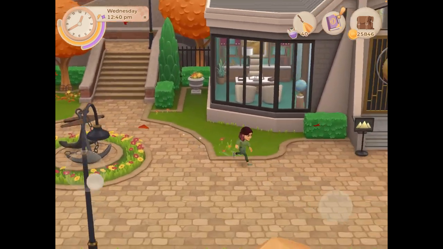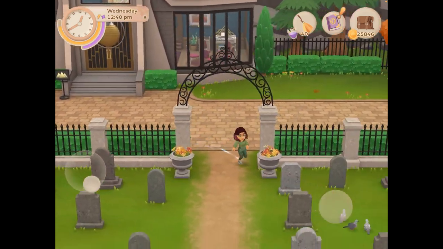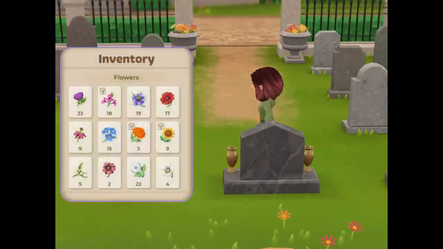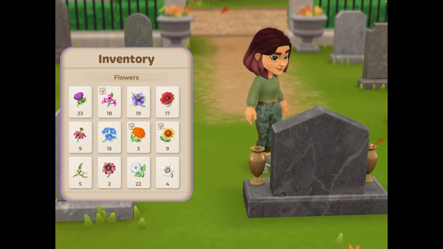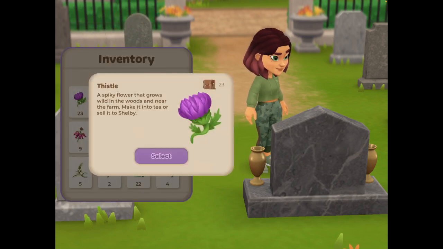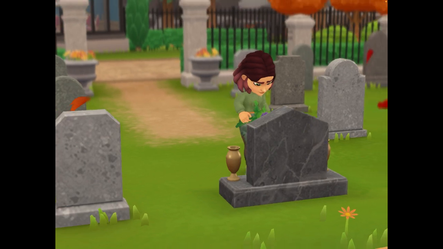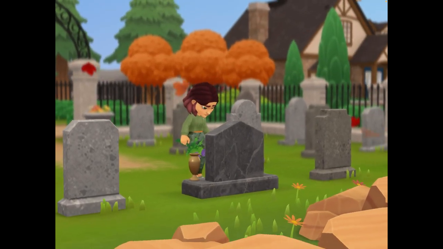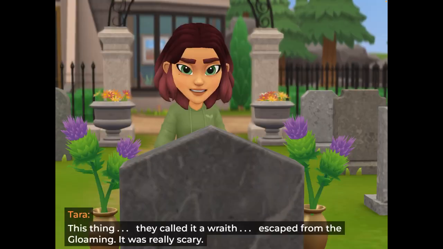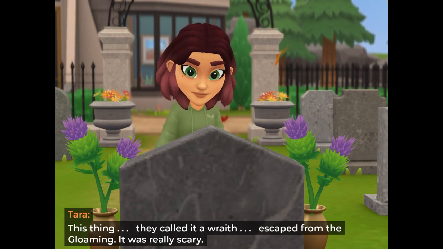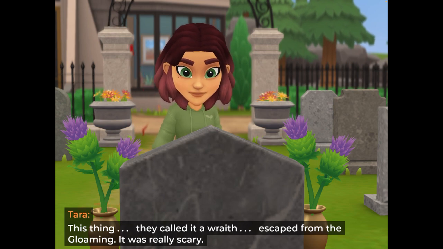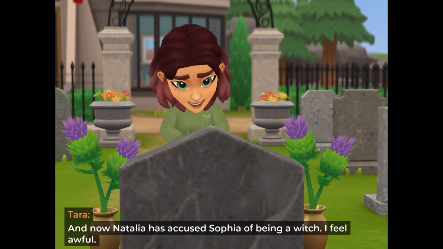It's been a while since we've gone and talked to Grandma. What kind of flowers should we give her today? We very frequently give her moonflowers or nigella. Let's give her some of these pretty thistles. This thing, they called it a wraith, escaped from the gloaming. It was really scary. And now Natalia has accused Sophia of being a witch?